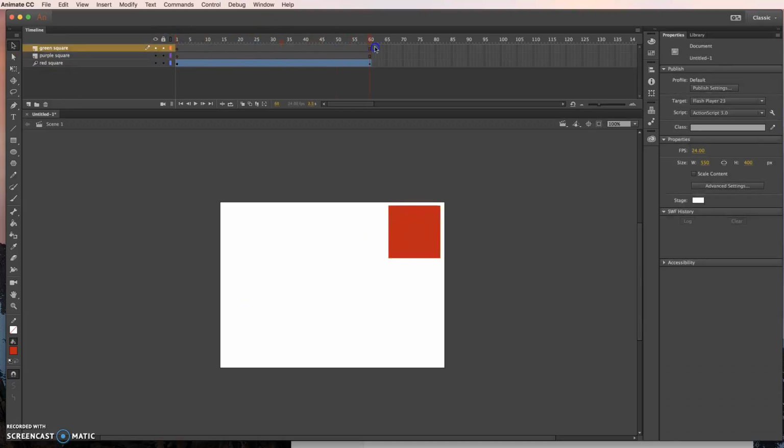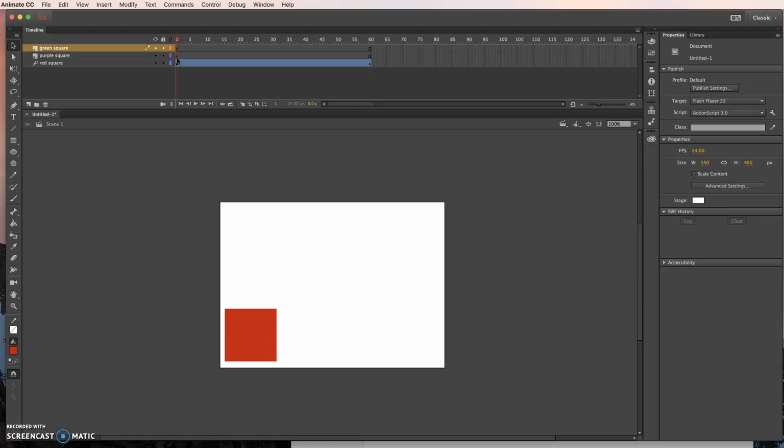Now, when we insert those new layers, you'll see that these layers occupy the same amount of space. We really can't alter that, but it assumes that the purple square and green square are going to take up the same amount of space that the red square does, and that's a good thing. Okay. Now, it says step 26, and this summarizes something that we've already done.